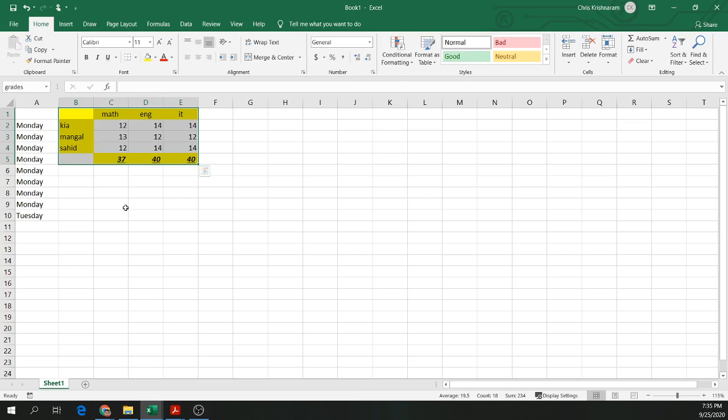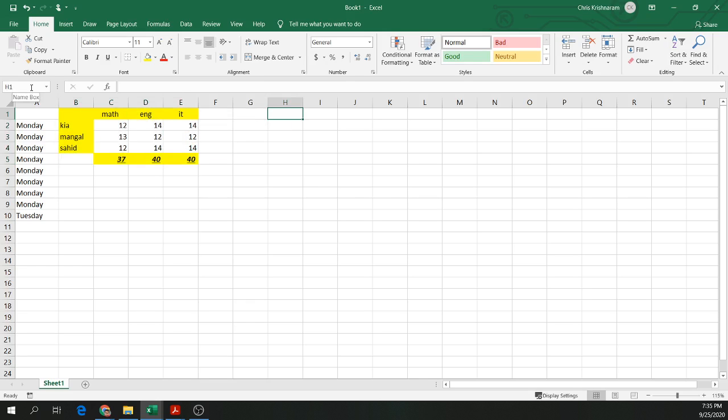Another reason why this happens is because cells can only have one unique name. So there should only be one range or one cell in this spreadsheet named grades. That goes for the same cell name. This cell H1, there should only be one cell with that name, H1. Even if I try to rename this range as A1, even if I put in A1, H1 in the top here, it won't work.